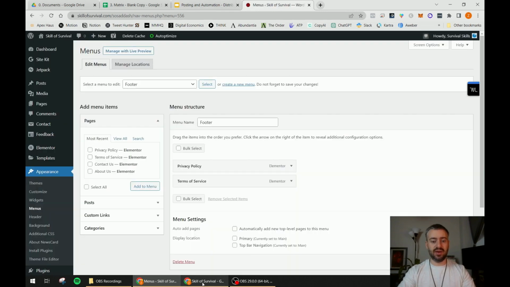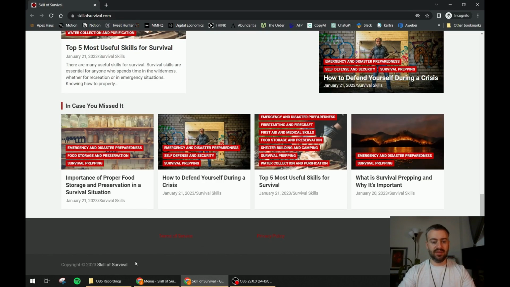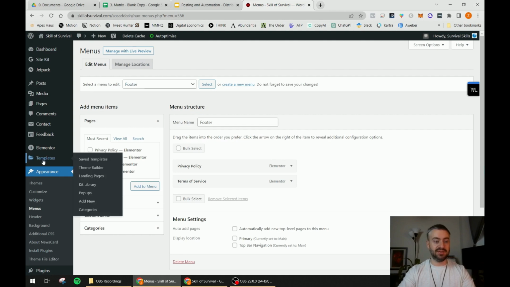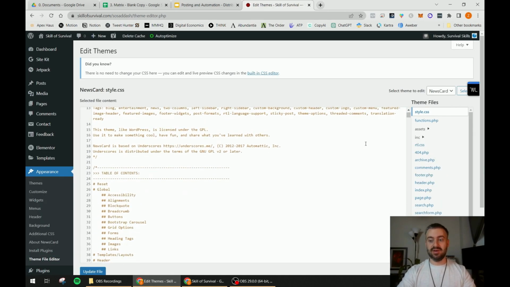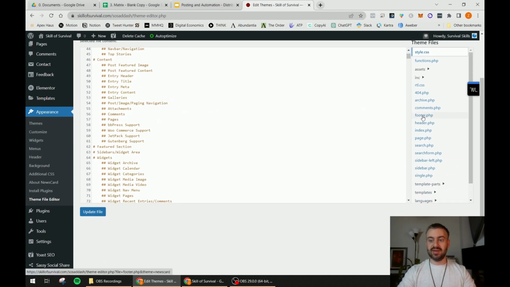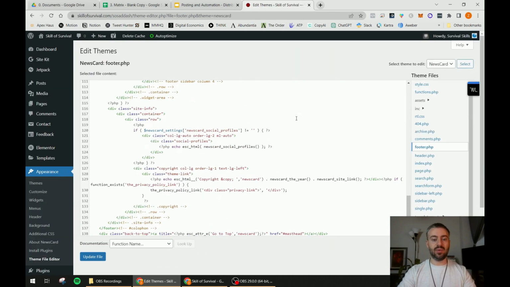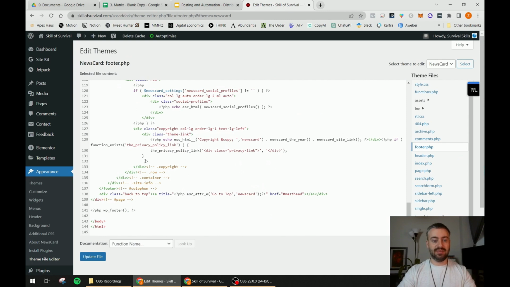If you do end up wanting to put it down in this footer area, like I'm probably going to do, you're just going to come back to file editor. Again, be careful because you can really mess stuff up. We're going to go to footer. And we're actually just going to go back down right to that same area where we deleted those other two, which is right here.